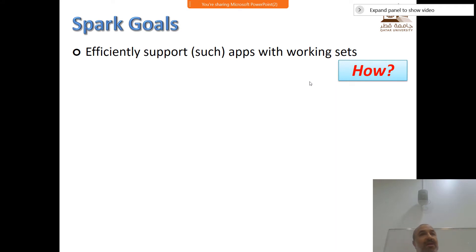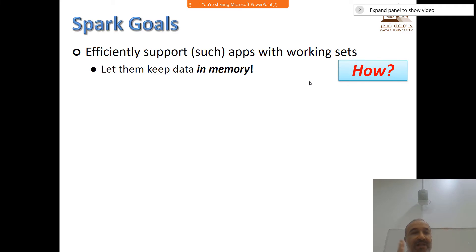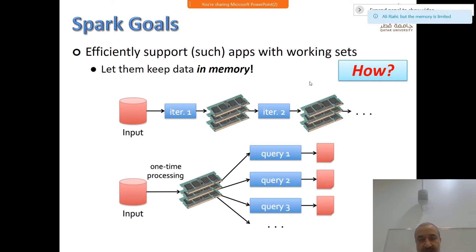How can I support something like that? What is the problem with MapReduce? The problem is that every time I read from disk. If I avoided that by keeping the data in memory, that's the solution - a very simple idea. Don't read from disk, read from memory. Memory means you will have to keep the datasets that you will reuse in memory, so that the processing would be very efficient and you don't need to reload the data from disk. You will first upload the data from disk the first time.